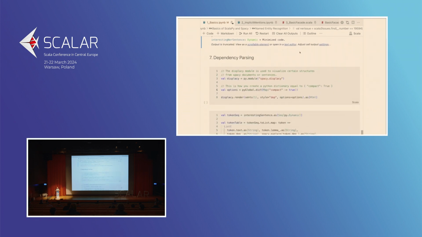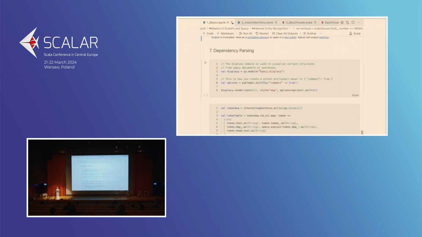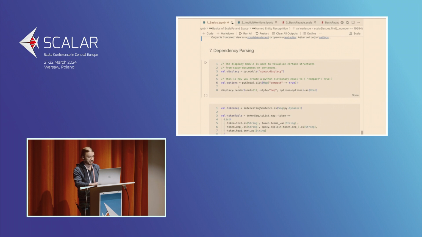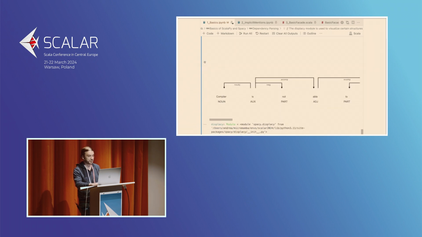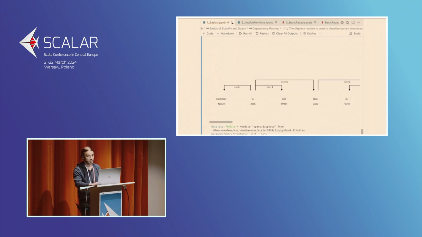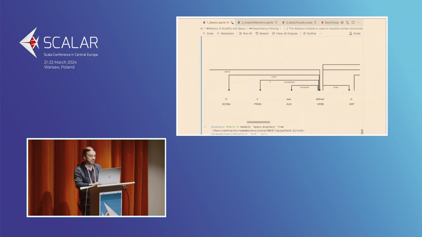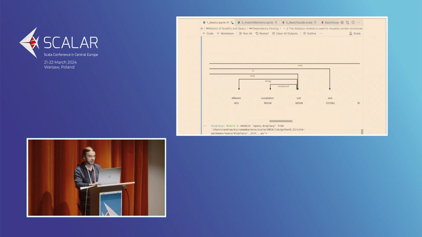So after that, more importantly, I'm going to show you dependency parsing. And I'm going to use a module called Spacy that actually shows the tree in a cool way. These trees can be very long and very complicated. They have a root, in this case this verb. And then you can imagine a tree where every arrow that points from the head to a child is annotated with some kind of description of the dependency between these elements.